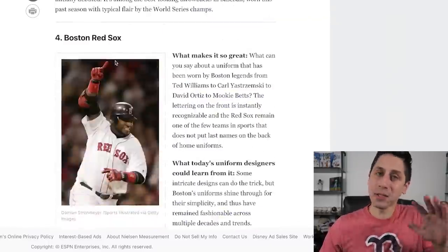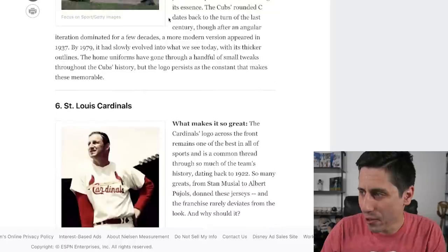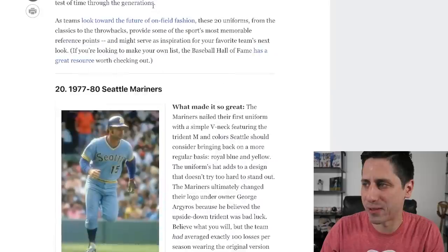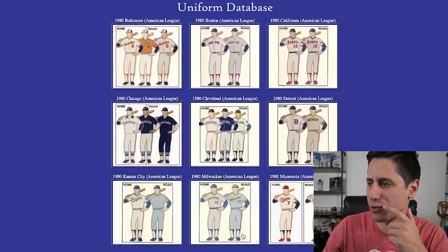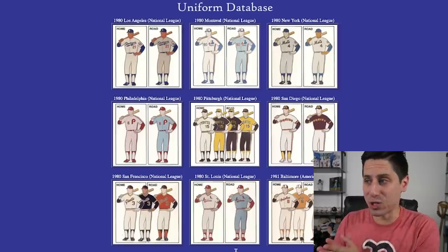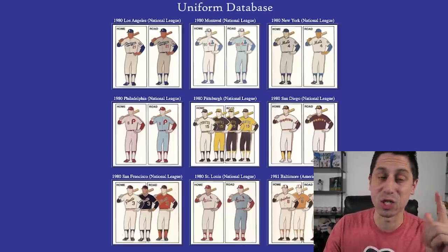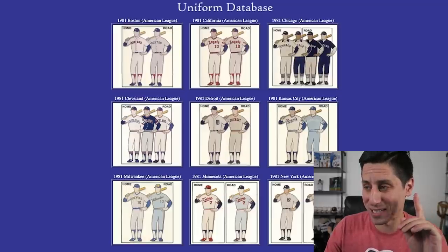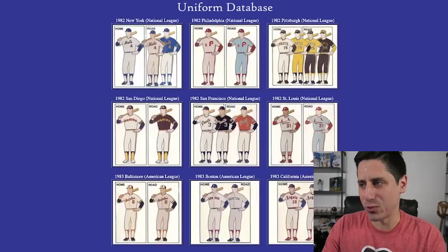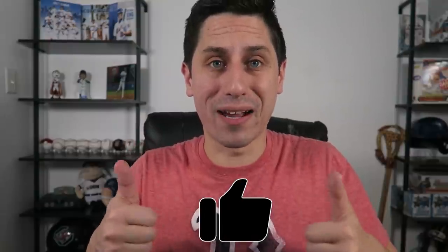Honestly, Jun Lee, you played it a little safe — I was expecting a little more flair, a little more pizzazz. Let me click this Baseball Hall of Fame link and see if I can pick a couple that I think should automatically be in there. Oh wow, this is actually a really cool website. You can scroll through and see some jerseys like — no Blue Jays jersey on here? That's shocking. I can't believe the Blue Jays didn't get on here. The Orioles jerseys — shocked they didn't get on here. No Big Red Machine either — I'm surprised the Reds didn't make it. I'm going to rank my top 20 jerseys as long as you guys want to see it, so drop a like on this video.